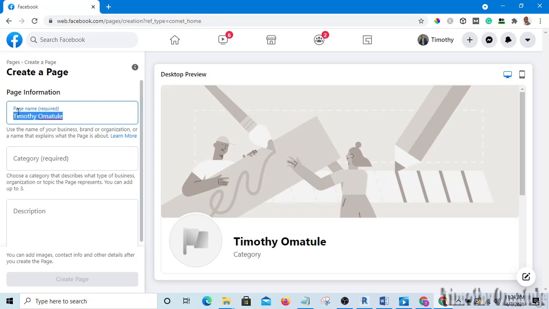If you have a company, whether it is registered or not, you can use your company name here. Let's say I use Actim Consult, or I use Actim Project Limited.